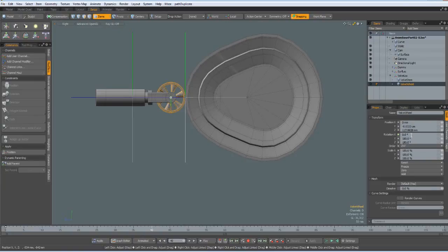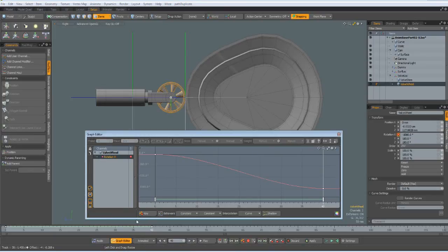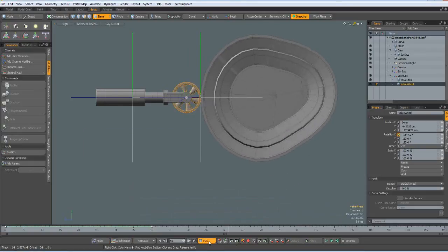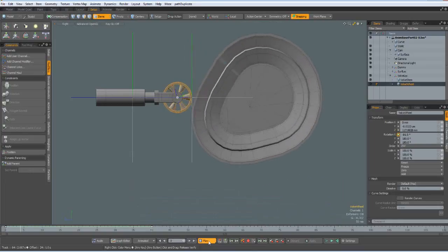Then on frame 40 this must be negative, because the wheel has to turn to the other side, and I know the surfaces are about 3 times more, so minus 3 times 360, minus 1080. Then go to the graph editor, do the same here, from constant to linear, and now it should be doing what we want.